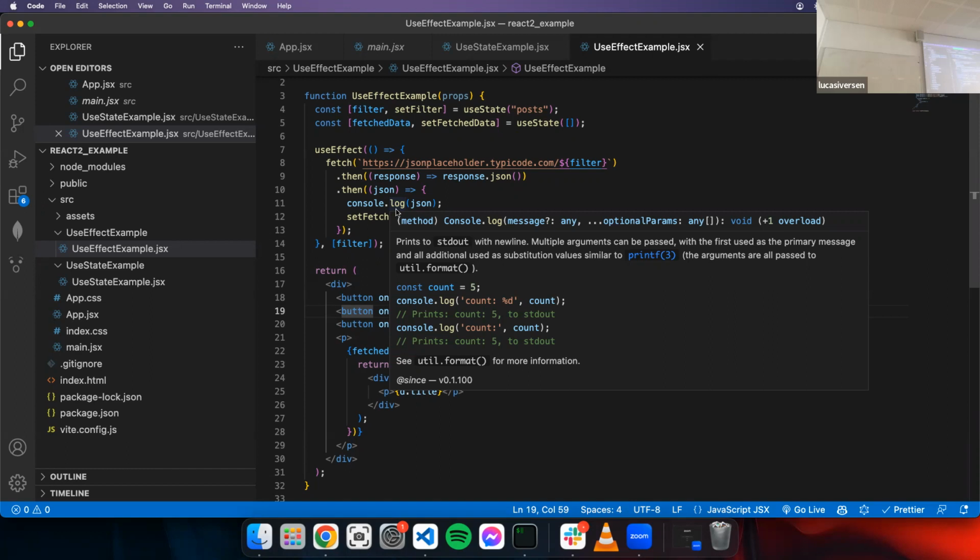So you have to write function Counter like this. And then we can just try to save it.